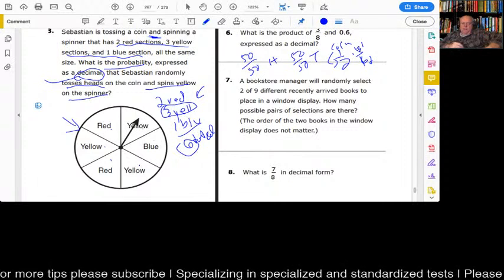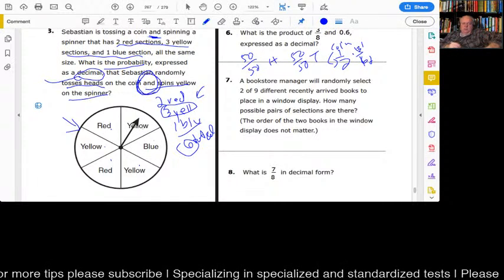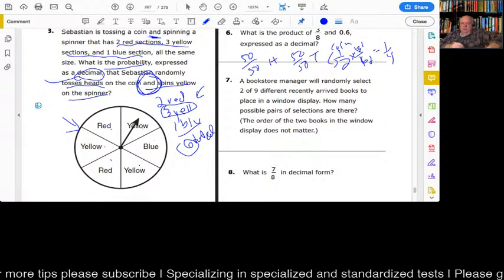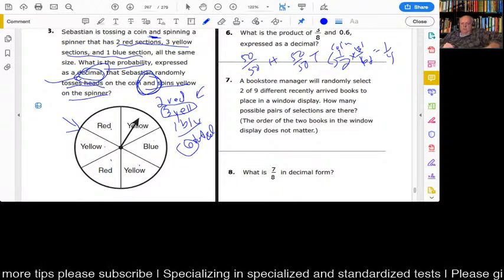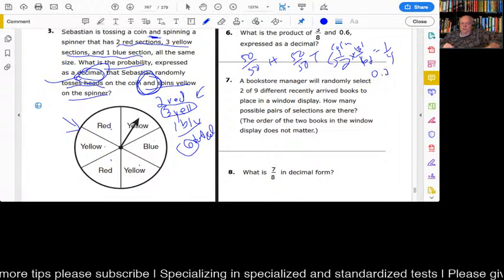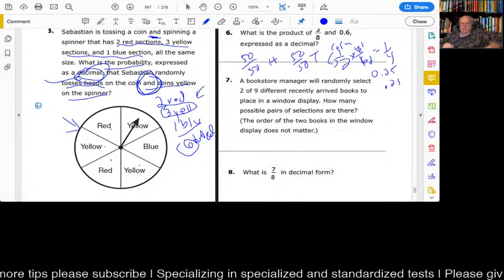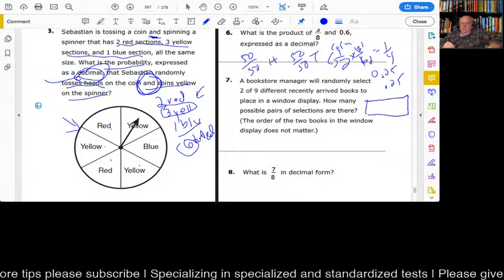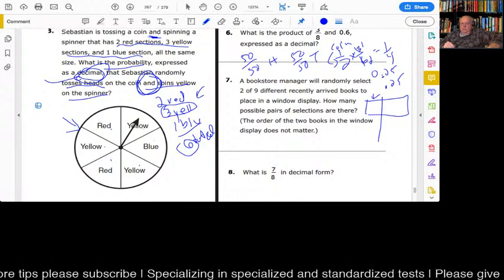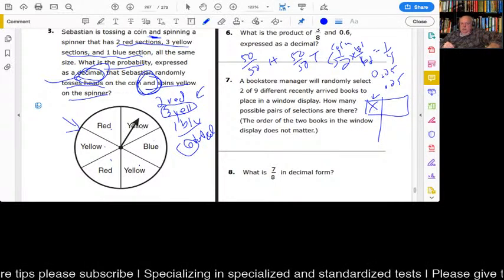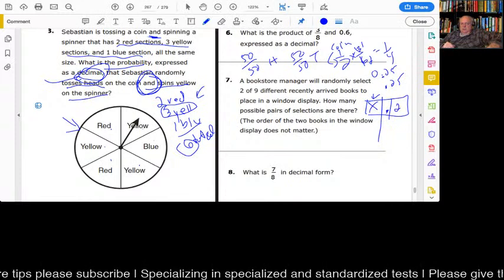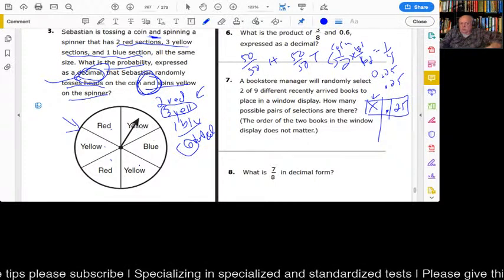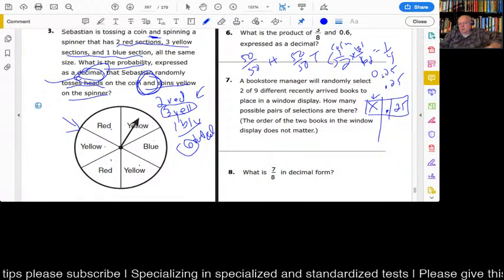And because this is and, we're going to multiply these two. And then we get a quarter, okay? They're asking for it as a decimal because you have to grid it in. So you're going to grid in 0.25. So on your grid-in sheet, your first thing is your plus or minus. You're going to leave that alone. You're going to grid in a point and then the 25, okay? If you want, you can put 0.25. They don't care. Both of those are valid values for a quarter.